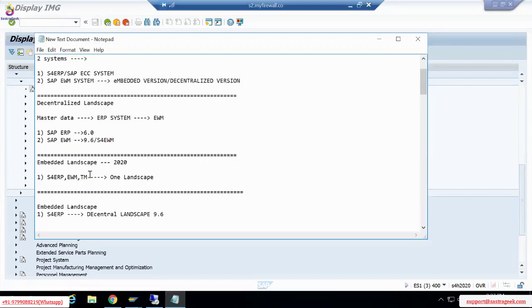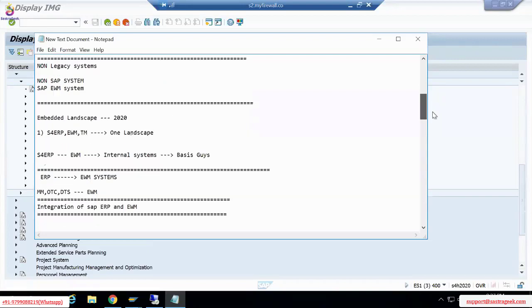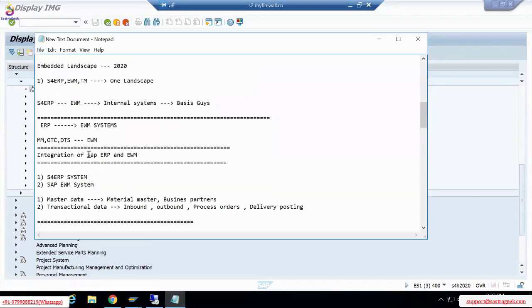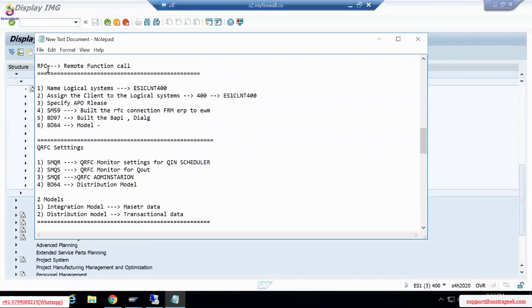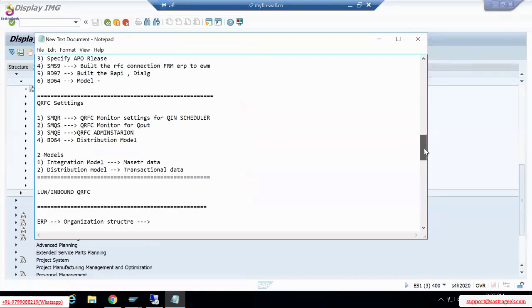And within the embedded landscape, what kind of features we are seeing, and how exactly we were integrating from the ERP system to the EWM systems, and what are the required settings out of it, using this remote function call and the qRFC settings and the distribution models and everything. These are the basic things that would be required for us to set up the landscape of your ERP to the EWM one. Okay.